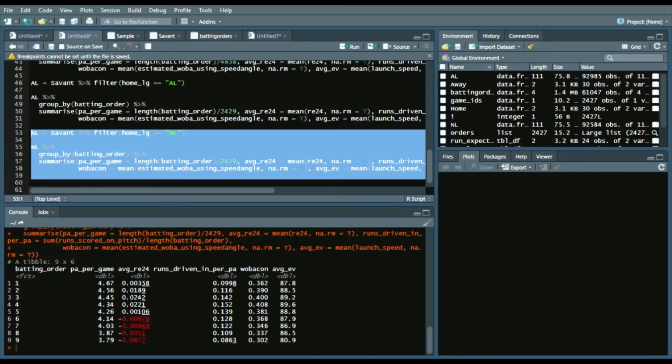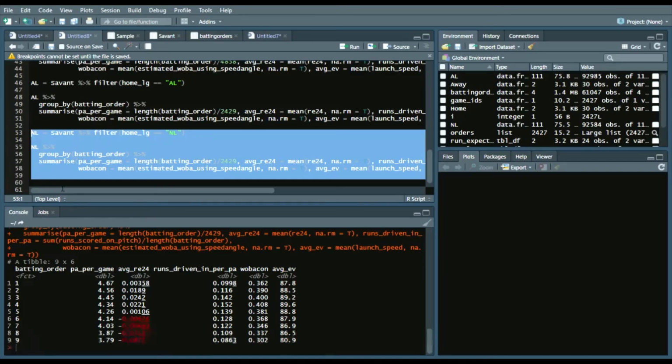Some of the ideas that come to my mind: what is the average amount of runners on base when that lineup spot comes up? How often does that lineup spot lead off? How much does that change? If you want me to do a supplemental video on that, I'd be more than happy to. Or if you want team specific or player specific, if we moved certain players. Like, what if Mike Trout hit leadoff instead of second? Or something the Cubs were planning to do this season, having Kris Bryant hit leadoff. How much would that change?